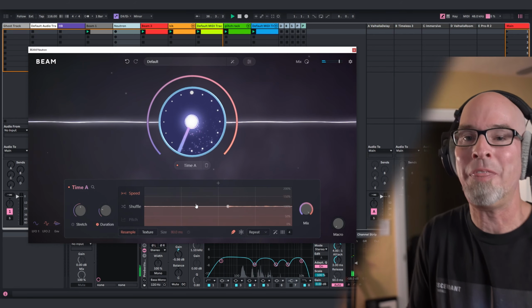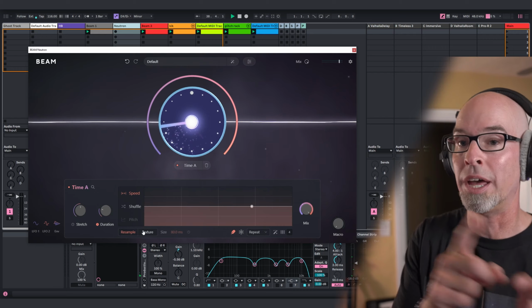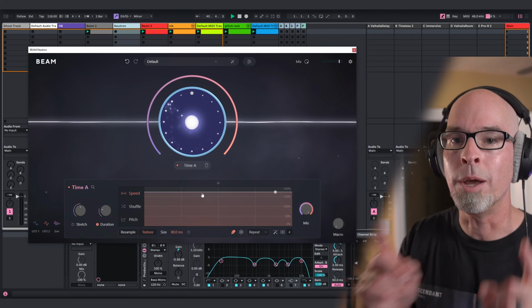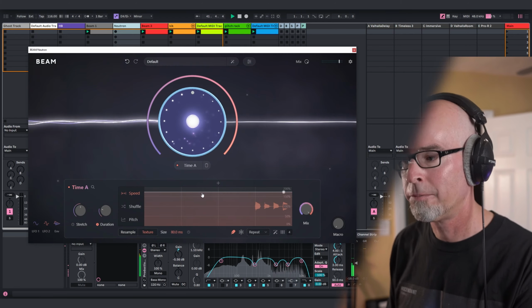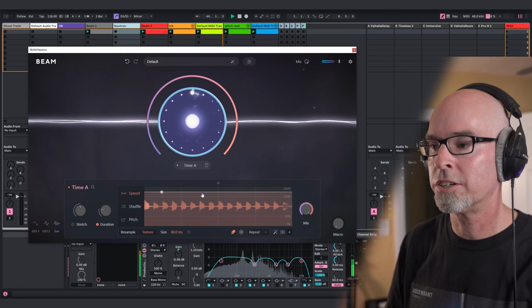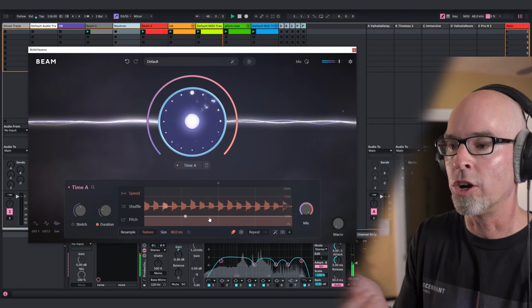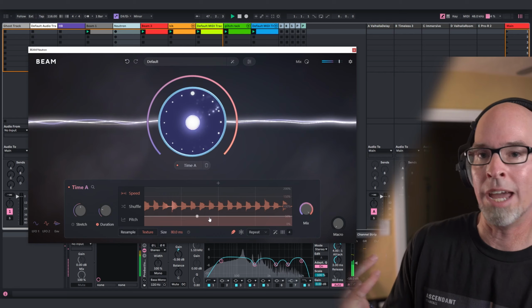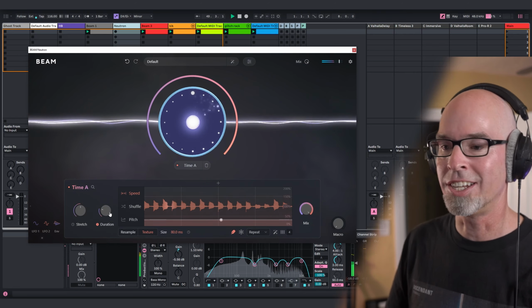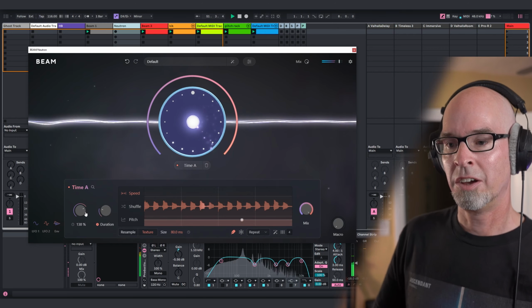However, if you don't want that, they've solved this with the texture mode down here. As you can see, it says resample and texture. Now texture mode works like this. You can change the speed, but it won't change the pitch. Check this out. It's faster, but it's still the right pitch. Love it. Absolutely wonderful. There's use cases for both, so I encourage you to play with both texture and resample, see what works for you. Oh my God, crazy. And that's the default stretch amount. You can speed it up if you want, or slow it down.